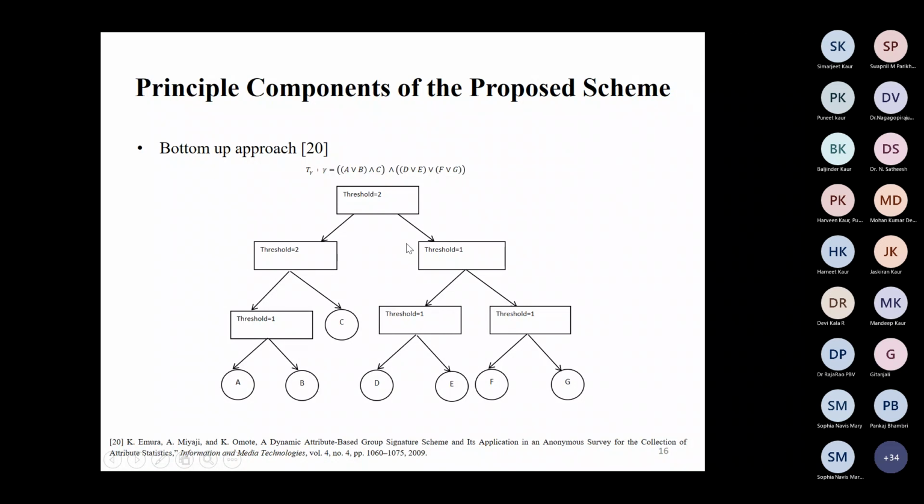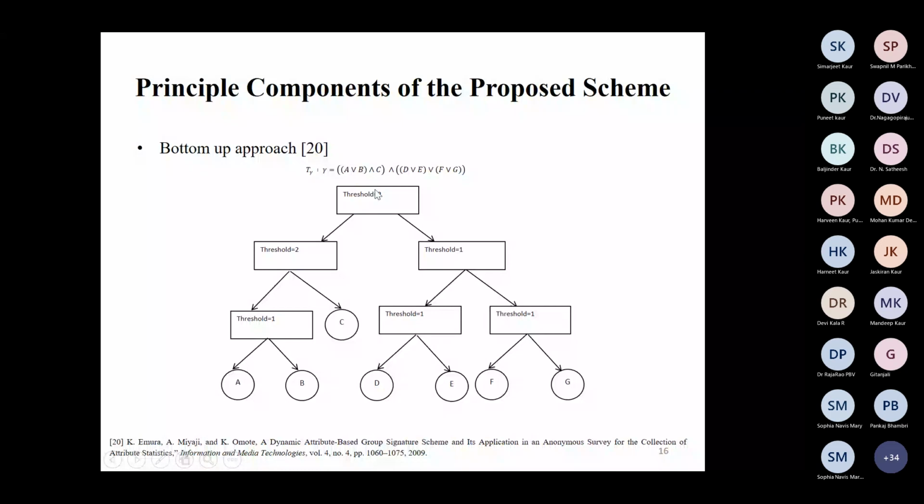And to get the secret, we have used the bottom-up approach, and normally the approach is top-down. We assign one secret to the root and all the attributes. So that will actually be the reason for having the variable cost that is proportional to the number of attributes. But we started in the reverse manner. We assign a secret value to all the attributes here, and we go in a bottom-up fashion, and this is used as a basic value for constructing the scheme.